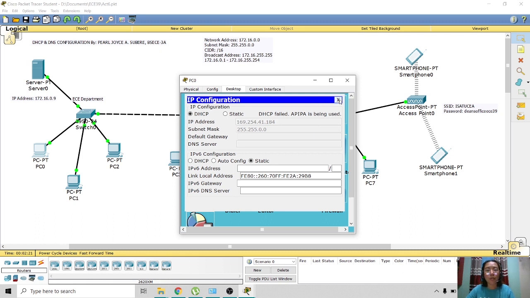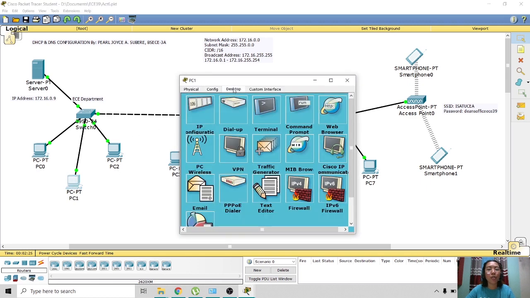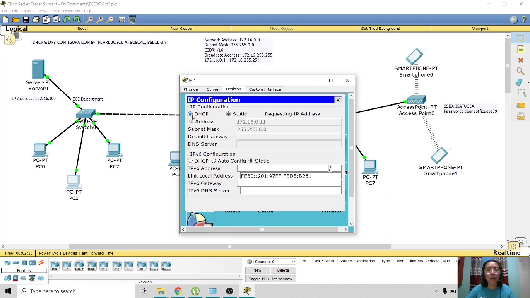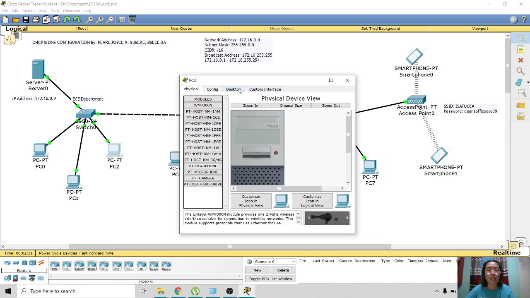Okay, so let me also change the configuration of the other devices.